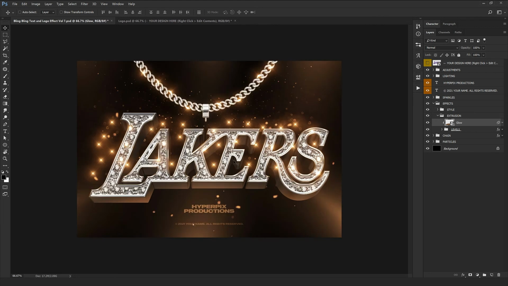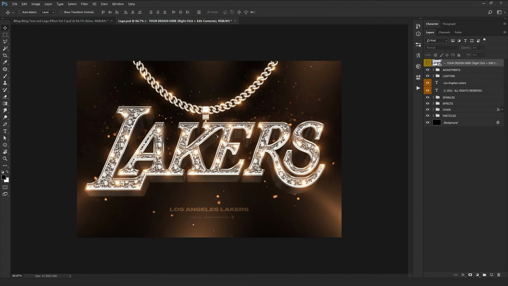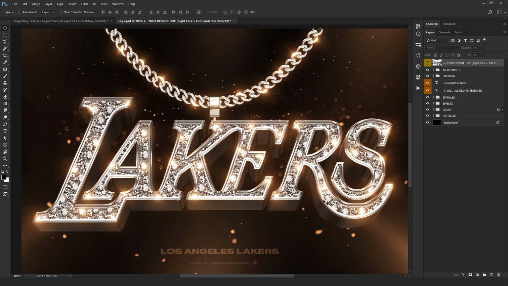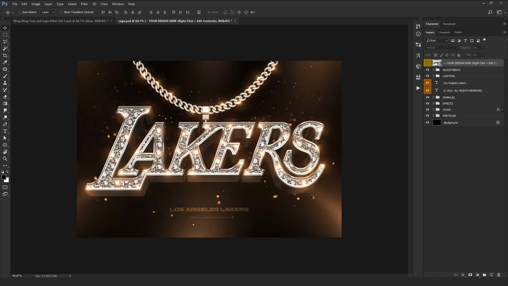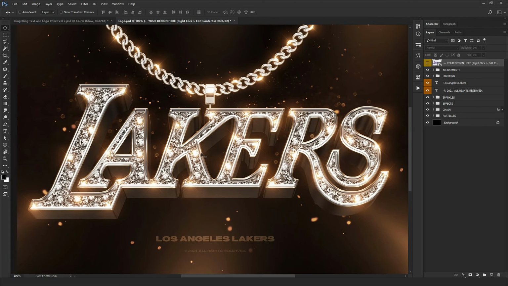So you just need to do a few little things, for example, place the sparkles in the right place. I'm not going to take your time. We're just going to show you the completed result on Lakers, which you see right now. Honestly, it's brilliant. It's so eye-catching, and I've edited this text here. I've placed the sparkles in the right place. The result is marvelous. I'm sure you agree with me.